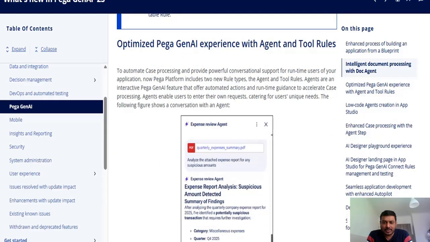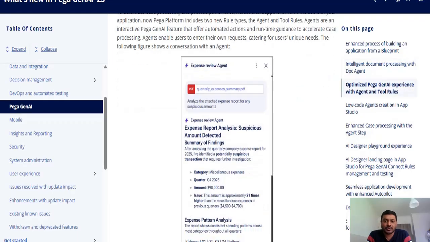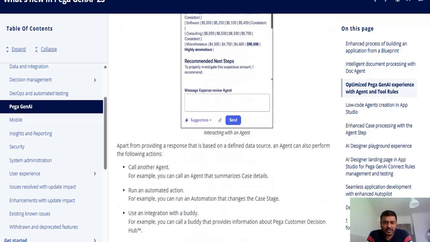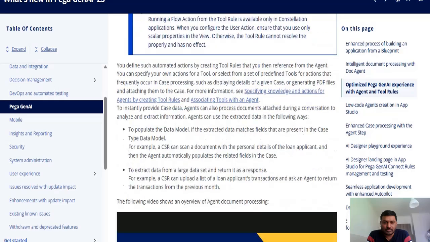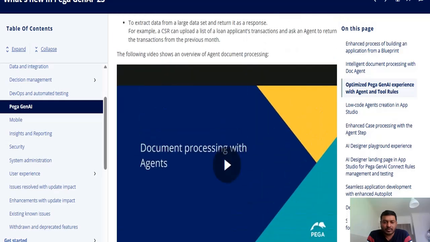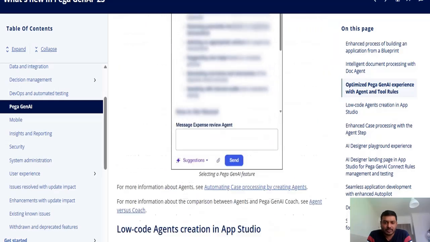I felt this is really very good, and they have optimized the AI experience with agent and tool rules. I would be posting this link also in the video description, and you can go through the video that they have made.